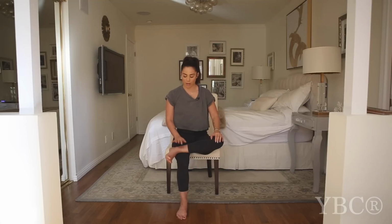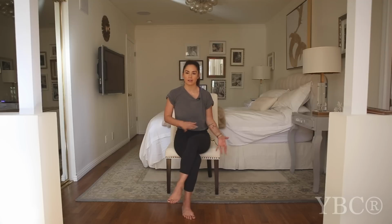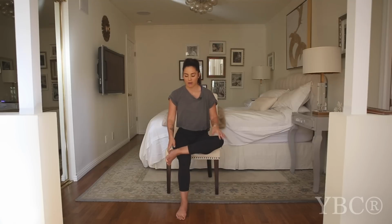So we'll lift our right leg now, placing the right ankle on top of the left thigh. You may notice that one side is higher than the other. It just means you're tighter on one side. And if that happens, you'll just want to pay attention to how you are off the mat. Like when you're sitting at your desk, are you constantly only crossing one leg but never crossing the other? That can impact the tightness on either side.